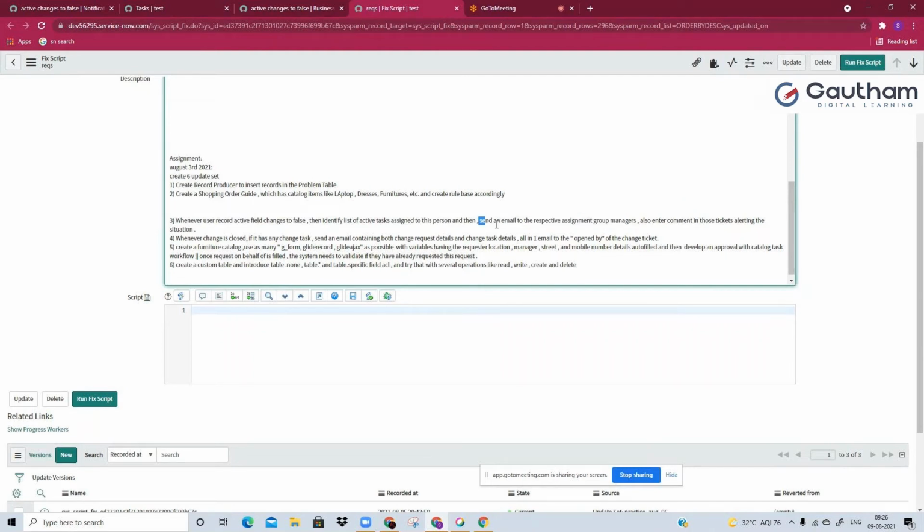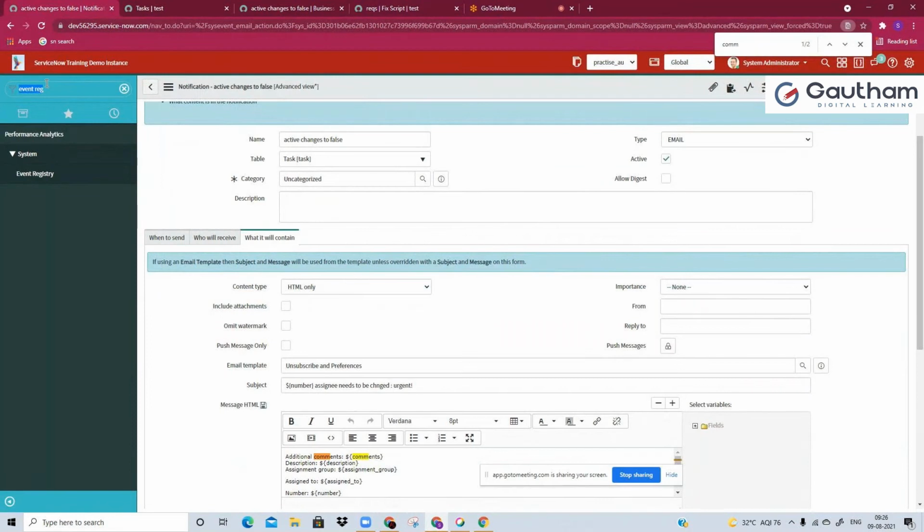So for this we need to create an event and notification. This is done. And entering comments in the ticket informing about the situation is done in the business rule itself. Now let us test this.